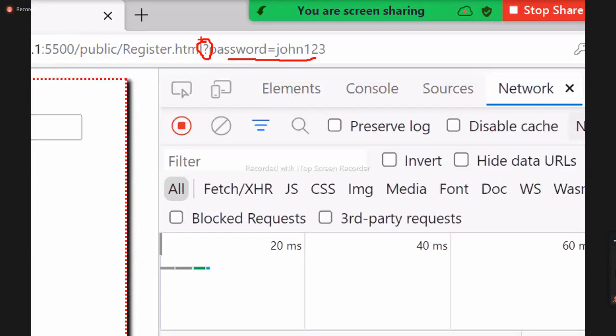So first point, anybody can see your data. It is not safe. It is easy to hack your data. Suppose even if you close, this is present in browser history. Somebody may go to browser history and see what you submitted. Even if you delete from history, anybody can bookmark this, meaning add to favorites, and he can access it directly. So these are the problems with it. And another important point, in the URL there is a limit for data. Like this, how much can you submit in the URL?